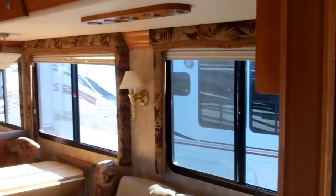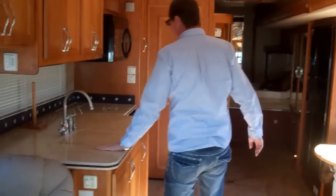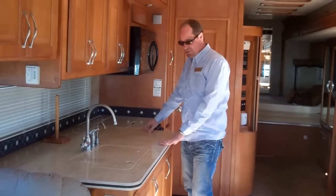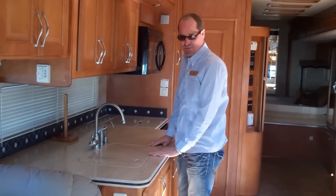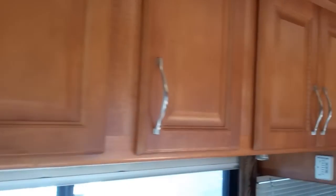If you turn around and come back to the front, you can see how wide open this floor plan is. This is a solid wood, one continuous slide from here all the way to the back of the coach. This is all genuine Corian countertops — it's got the Corian stamp right here. The sink and everything is all molded in, and there's a nice high-rise spout for getting your pots and pans under. If you look at the cabinetry, it's all solid wood raised panel cabinets — very, very nice coach.